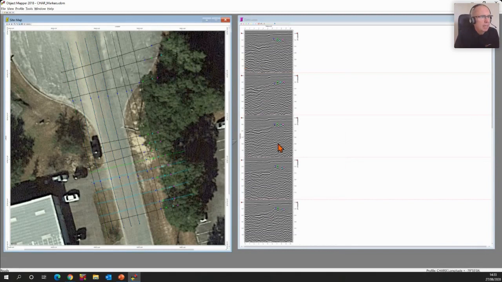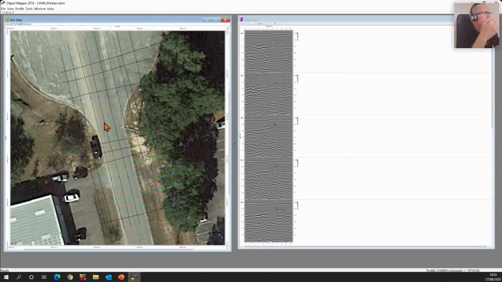And you can see down the right-hand side, the markers have been inserted, different colors, and they're all visible on the left-hand side. So once I'm happy that I've inserted all the markers, then we can export. Oh, before I do that, just let me show you the hyperbola fitting.